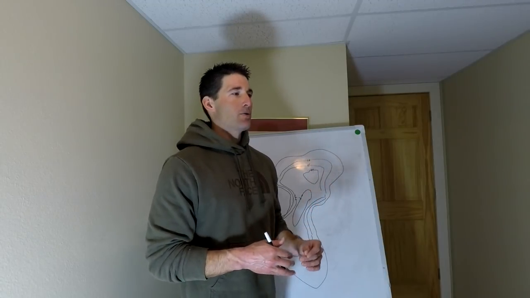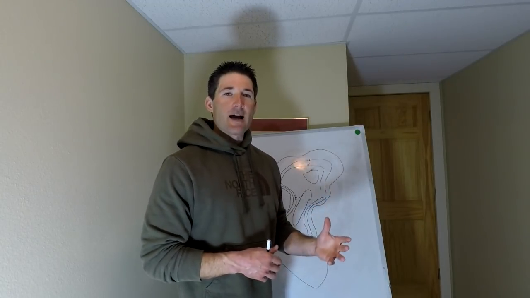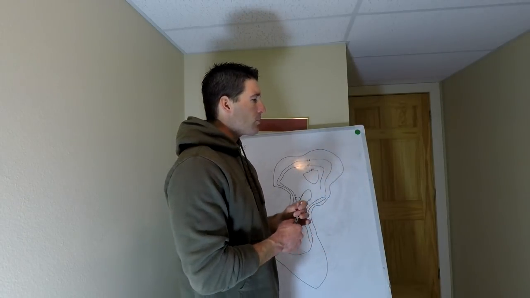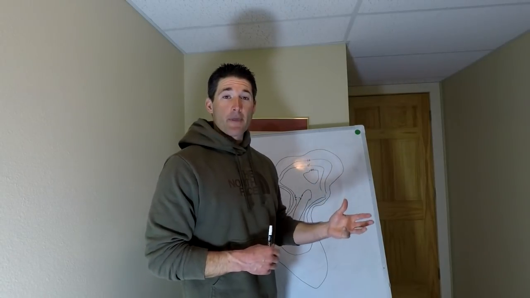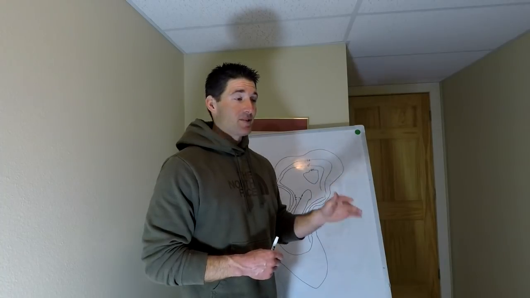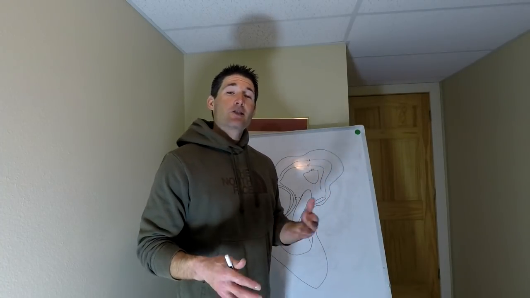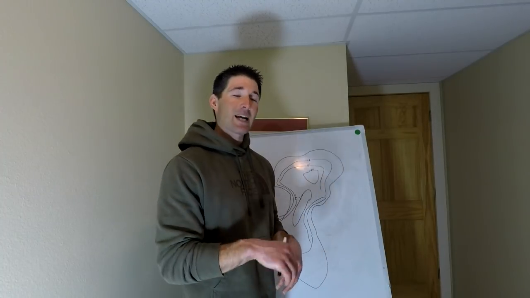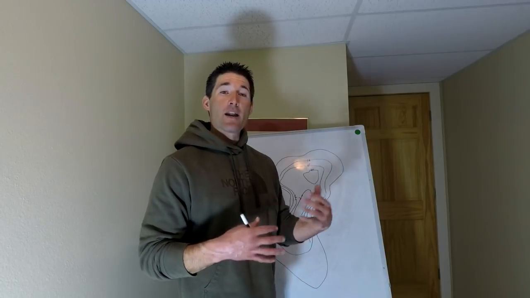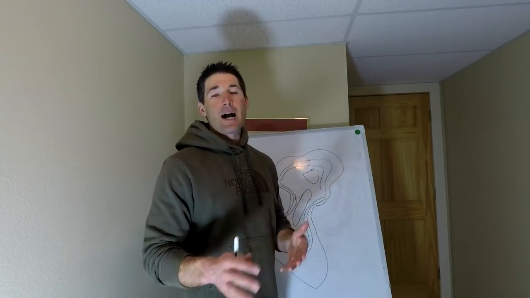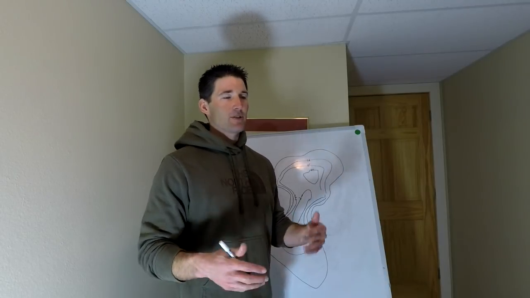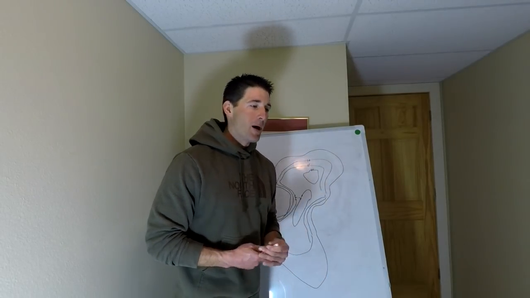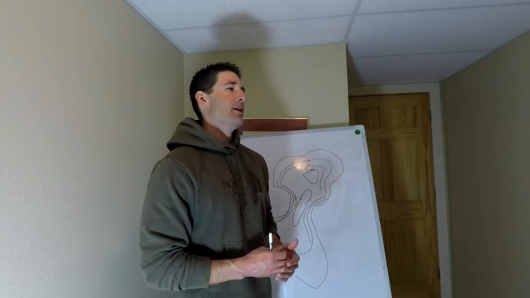So in this video we're gonna talk about how to look at a lake map, break it down, and find those crappies fast when you get out on the water. Now if you want to really shortcut the process and just have a step-by-step system for doing it, if you haven't already, check out my seven-step crappie locating system. It's free. All you have to do is click on the link in the description of this video, enter your details, and I'll email you a copy of the system. That'll give you a step-by-step process on what to do to find crappies on new water.